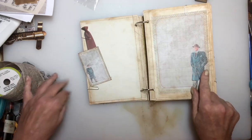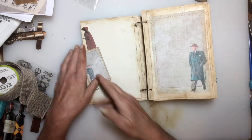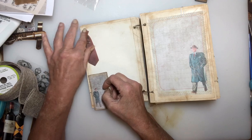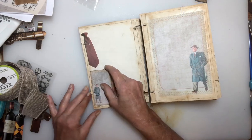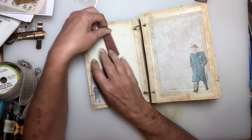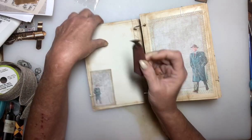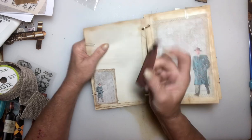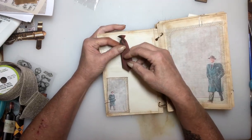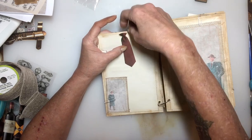This man, although he's on opposite sides, is wearing the same outfit. He has a red tie on, so I thought the red tie would make a cute little embellishment. I may end up cutting that tie down some, or I may not. I'm thinking I might back this onto some cardstock or packaging or something, and use it as a paper clip.